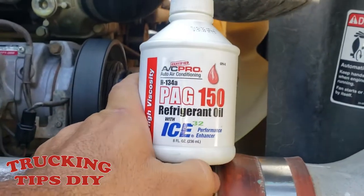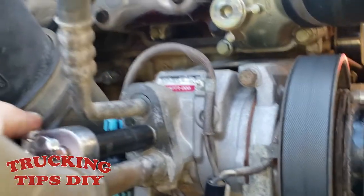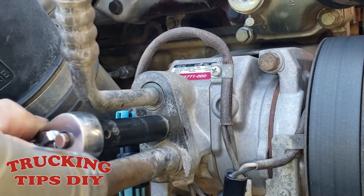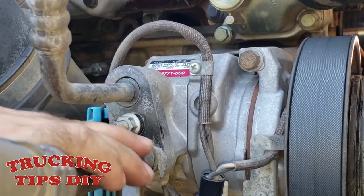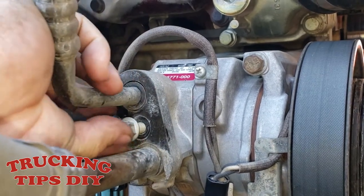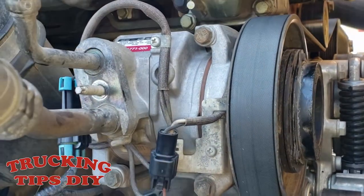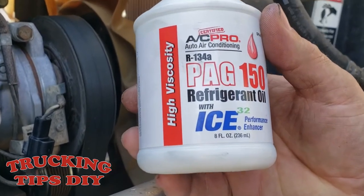So we're gonna put some refrigerant oil into the system. And the way we're gonna put it in is through here. We're gonna remove these hoses on the AC compressor. That one also takes a half inch socket. This is the type of oil we're gonna be using, the high viscosity.